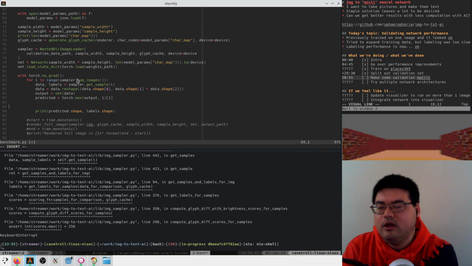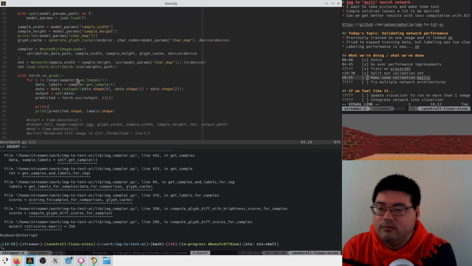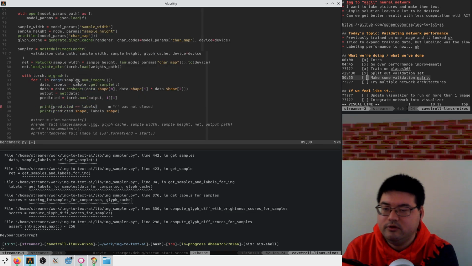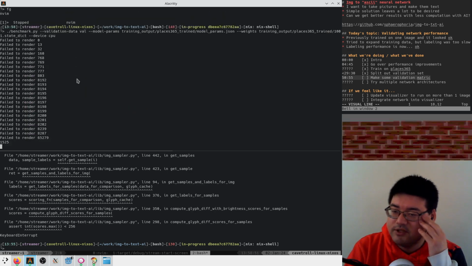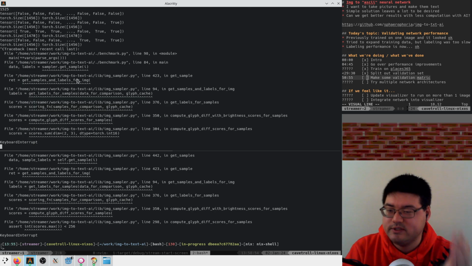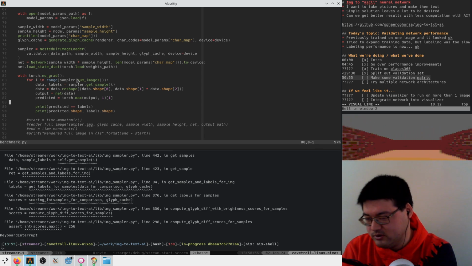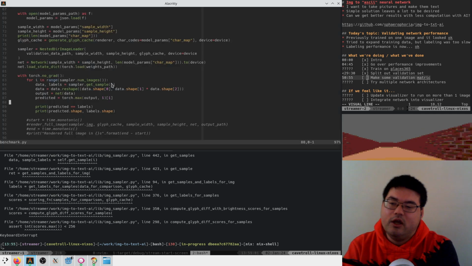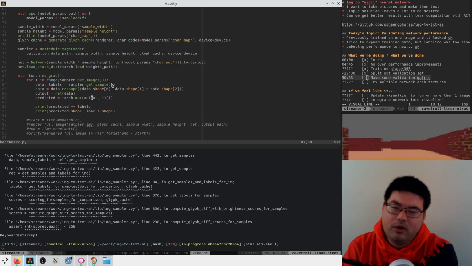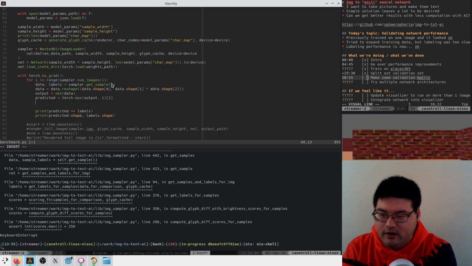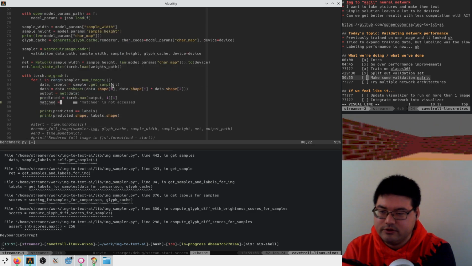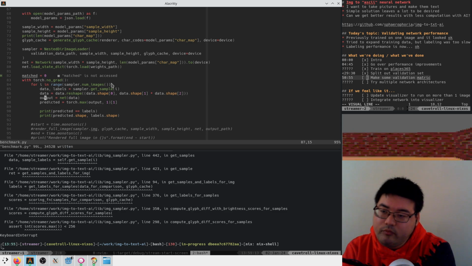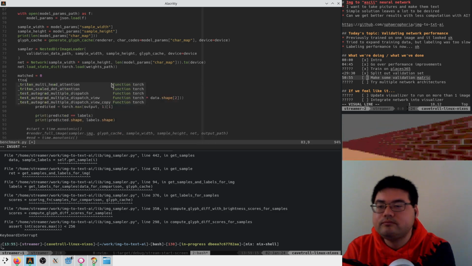And we can just say print predicted equals labels. And that should give us trues in the cases where they match, falses otherwise. Cool. So we do see some trues, we see some falses, right? True, true, false, false. So that's a good sign. And then we can probably say, well, what percentage do we get right? So we can say matched is equal to 0 up here. We can say total also equals 0.